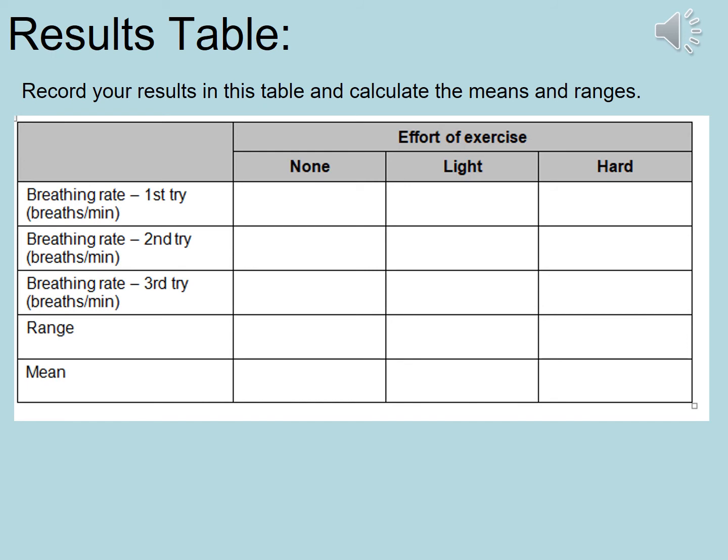For no exercise, so that's when you're at rest. For light exercise, for hard exercise. Okay, and remember, you don't have to do it. You can get someone at home, your parents, carer, your brothers, your sisters, even the dog. Okay, if you can record your dog breathing. It's up to you how you get the results, but see if you can get some.